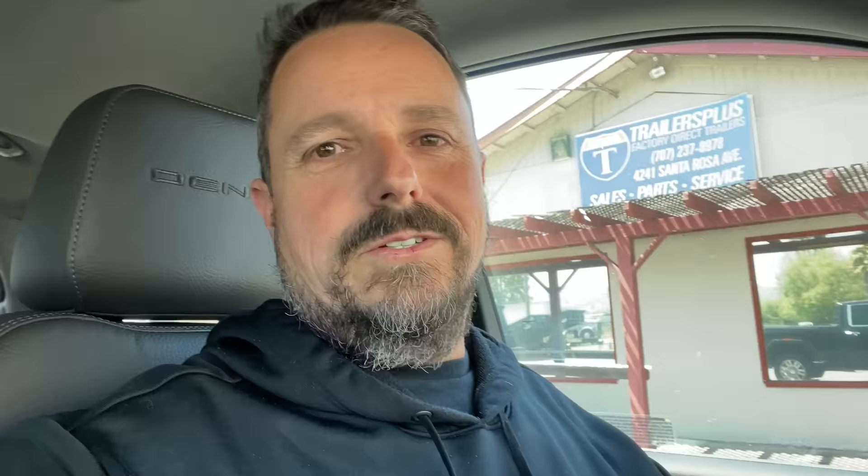Alright, what's up Locker Nuts? You see that right there? Trailers Plus — so that's where we are today. Oh man, I'm so excited. I got this truck recently — big old truck — and the whole point was to eventually get a big old trailer. That's what we're doing. I've been searching for weeks and weeks. There's a couple things on the must-have list and a couple on the hope-to-have. This one checks most of the boxes. It's even a little bit bigger than I first planned on. I'm about to go hook it up. They've been installing some track in there getting it ready for me. This is going to be a game changer.